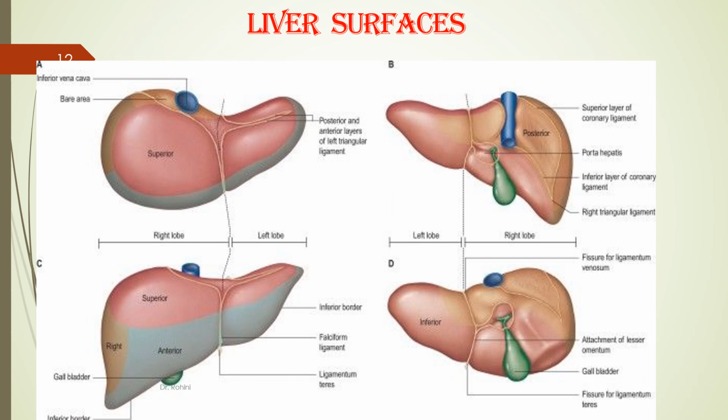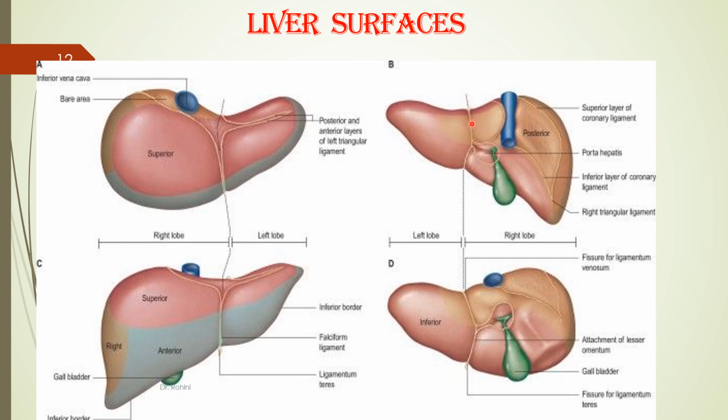So here you can make out, this is the superior view. This pink area is the superior surface. It extends towards the anterior also. This gray area is all the anterior surface of the liver. This is right lateral, so this is the anterior view, this is the superior view. Superior surface, anterior surface and right lateral together are called the diaphragmatic surface.